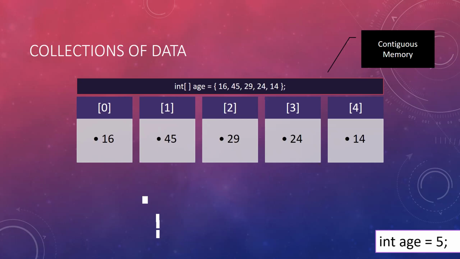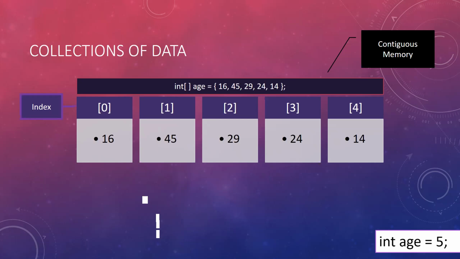Now, this array has to be allocated out of contiguous memory. What does that mean, contiguous? Can I have holes around? Can I just take a piece? No, it has to all be together. So if I have an array that has 1 million entries, how much memory am I going to use? A lot. So I have to always remember that it's going to be contiguous. Maybe I shouldn't have 1,000,000 entries.